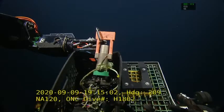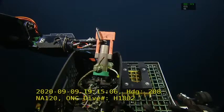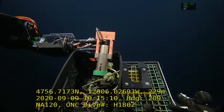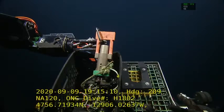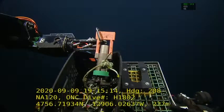How close is depth to the winch payout? They tracking pretty close? You can sometimes just peek right through there and see it's at 230. I don't have a good angle. All right, oh, there it is. You got a new fancy widget. I don't have to lean over.